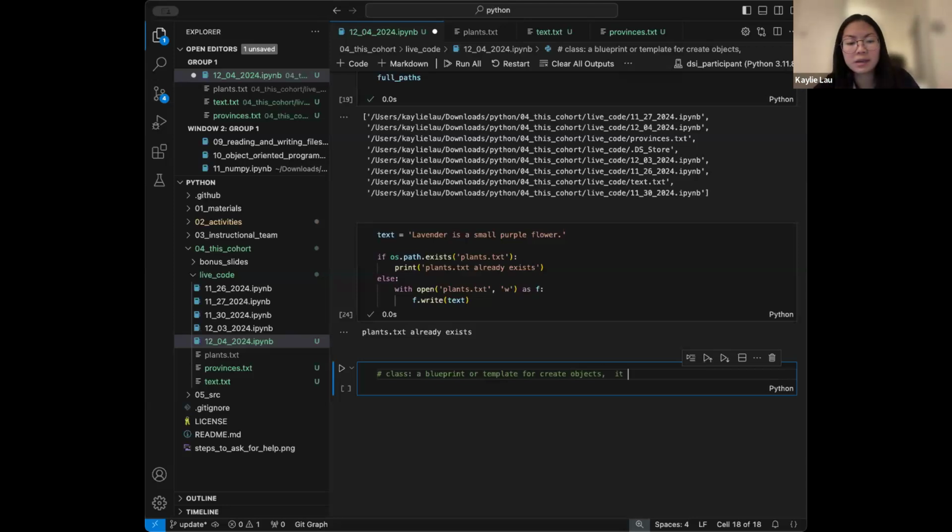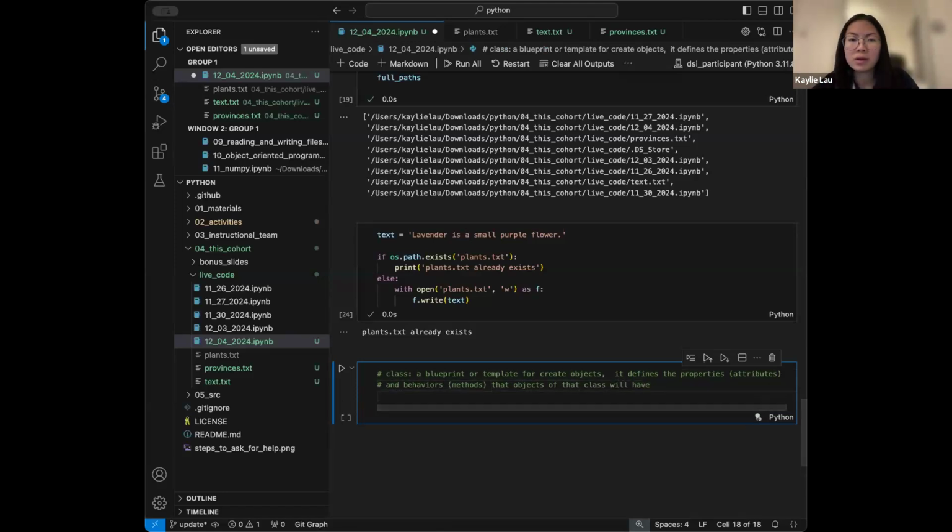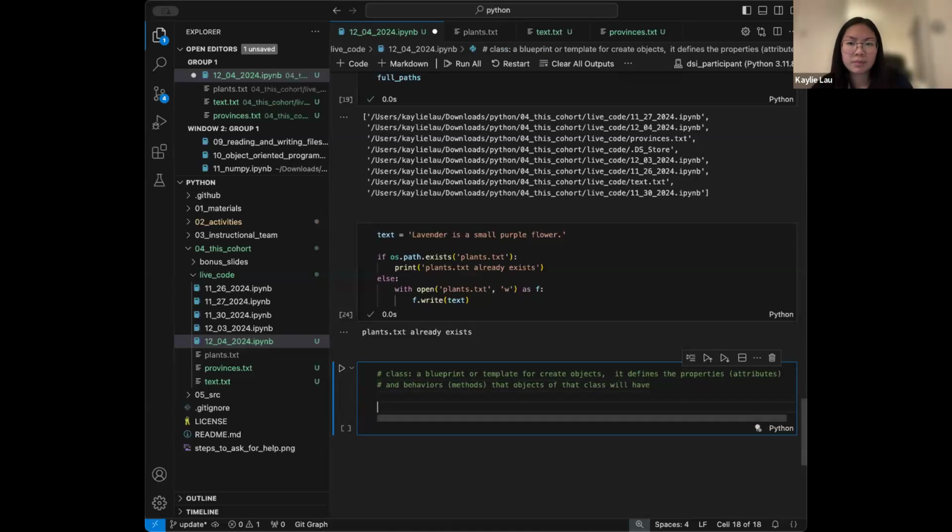It defines the properties, which we call attributes, and behaviors, which we call methods, that objects of that class will have. In a way, you can think about a class as a user-defined data type.